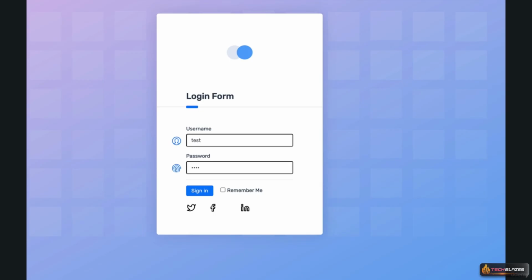The main thing we care about are these three elements: the username field with the ID username, the password field with ID password, and the sign in button with ID login. Exactly the same ones we used in the Playwright test. Now we'll do the same flow again, but this time with Selenium, and you'll see how similar and how different it actually is.